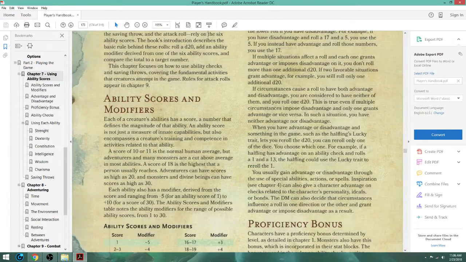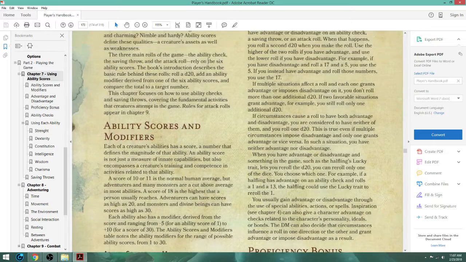Now these modifiers are added to your ability checks, saving throws, and so much more, such as attacks and everything. These ability scores, or these modifiers, do everything for you in the game. The ability scores are just the basis of how strong you are and what is leading up to the modifiers.